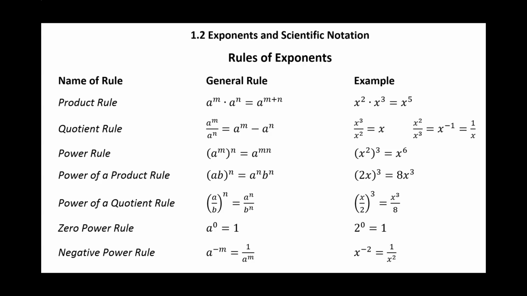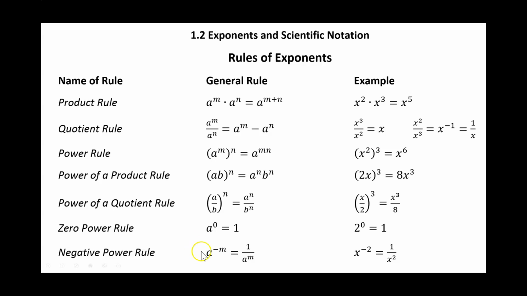All right, then you'll notice in the next two, if you have a quantity raised to an exponent, each of those values gets raised to the exponent. It doesn't matter if they're being multiplied or divided. Each of those values is going to get raised to that exponent. Then anything to the 0 power is 1, with the exception of one thing. There's something that if you raise it to the 0 power, it's undefined. You know what that is? 0. 0 to the 0 power does not exist. Put it in your calculator, it'll give you an error message. But anything else to the 0 power is going to be 1.